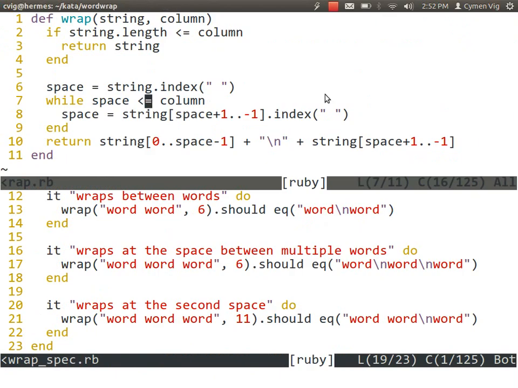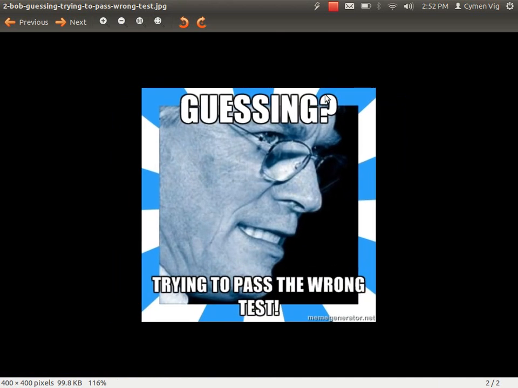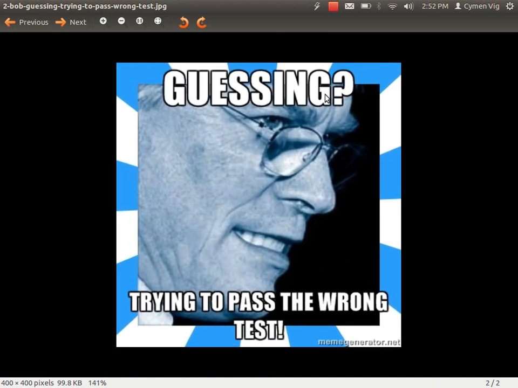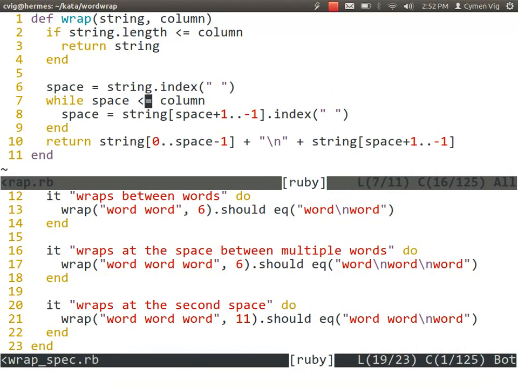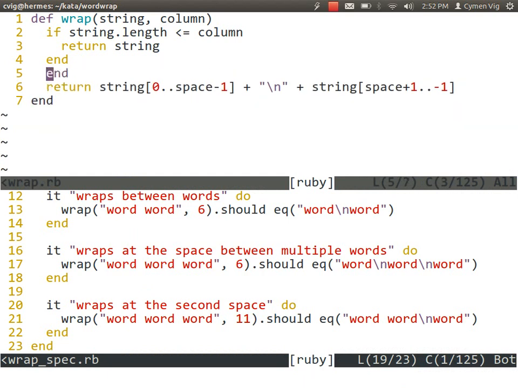Well, at this point, we can try and think of what else we can do, but we're really doing a lot of guessing. And we know that if we're doing a lot of guessing, we might be doing the wrong tests. So let's revert our tests. Let's start over.